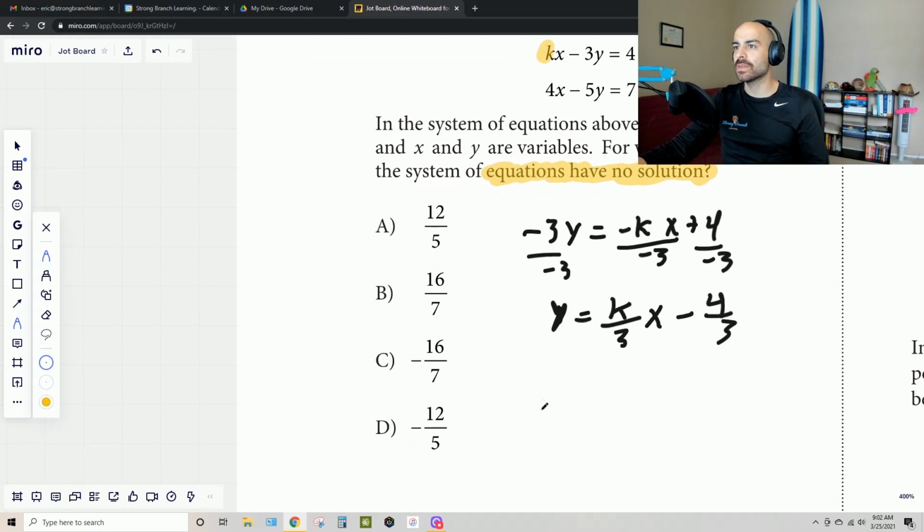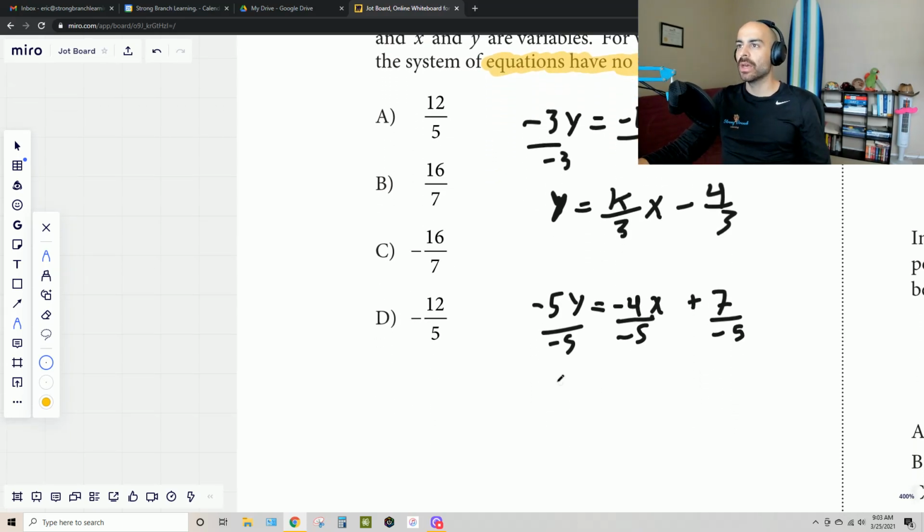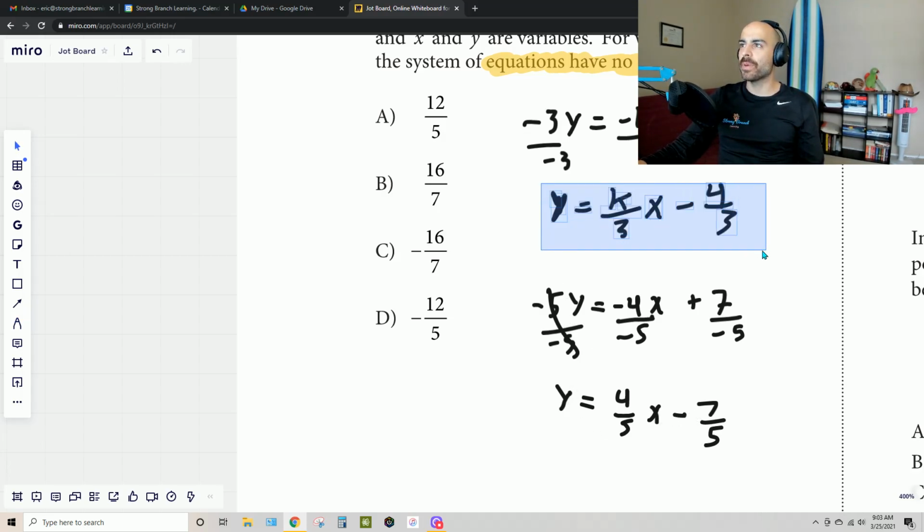Then I'm going to do the same thing here on top, where I have negative 5y equals negative 4x plus 7. Then I get y by itself by dividing everything by negative 5. Remember, you could divide this whole thing by negative 5, but because the terms are being added to each other and we're trying to analyze the slope and the y-intercept separately, I'd rather divide them separately as well. You can do that when they're being added to each other, the top terms. So this cancels out, and then I have y equals 4 over 5x plus or minus 7 over 5. Now I can look at these two expressions a little better next to each other.